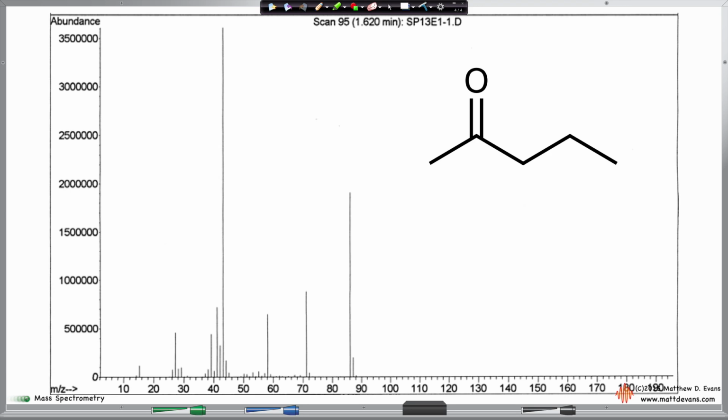I actually generated this mass spectrum on our instrument, and we've got this molecule right here. This is 2-pentanone, and I'm going to do a fast check. I've got my calculator, and I'm going to calculate the formula mass of this just to make sure that this is right. I have a feeling the structure's wrong, but let's check it. So 5 total carbons times 12.01, plus 16 for the oxygen, and then plus 10 for the hydrogens. That gives me a formula mass of approximately 86. Actually, I think this mass spectrum is right.